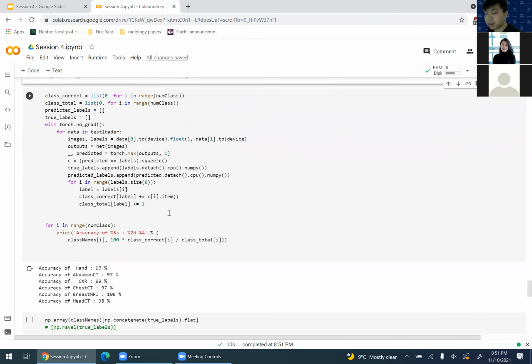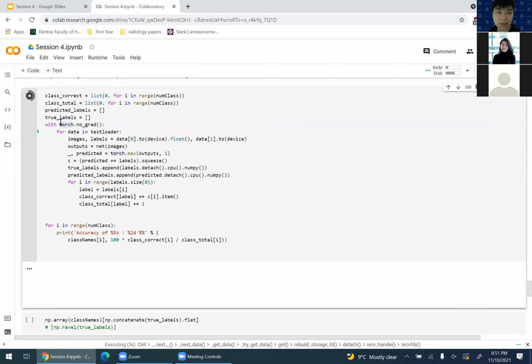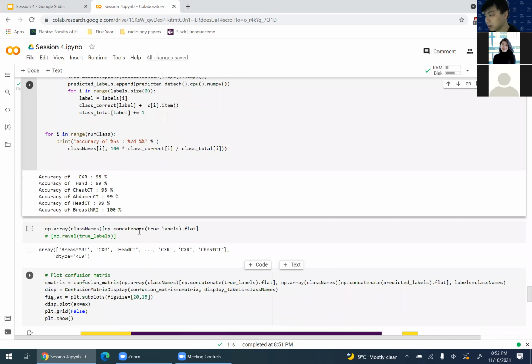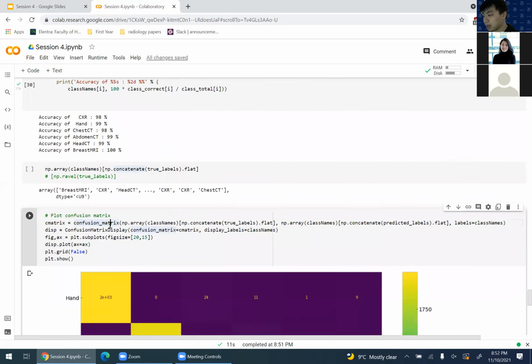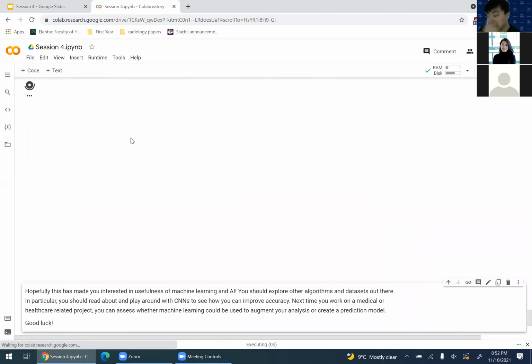We can also visualize the accuracy of the different classes, which I'm doing here. Again, this is semantic programming. It's knowing how to use the Python programming language to visualize different things. There's nothing intuitive to machine learning in this cell. But you can, of course, take this code and use it elsewhere if it's useful for you. So it's able to predict the accuracy of each class quite well. What you're doing here is a smoke test to make sure you're not overfitting for one specific class. Right? So next, we can plot the confusion matrix to see where the errors occur.